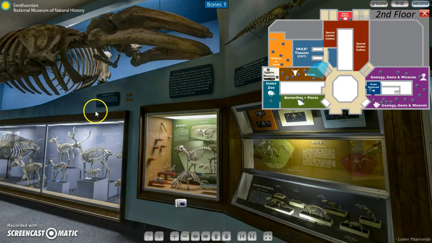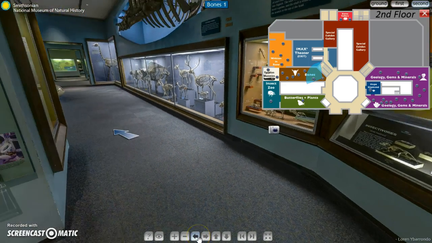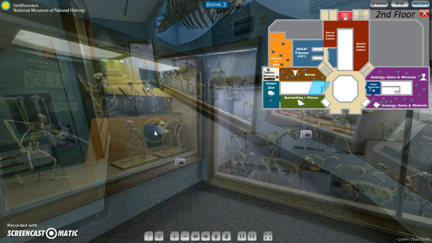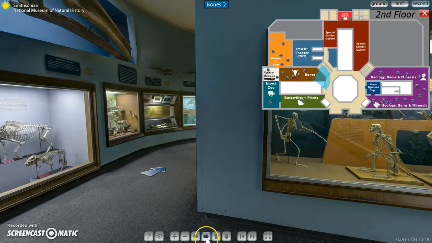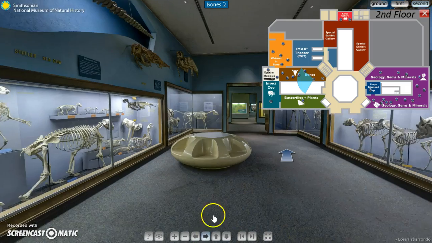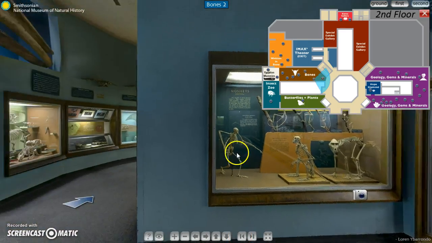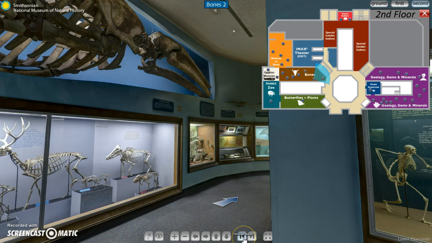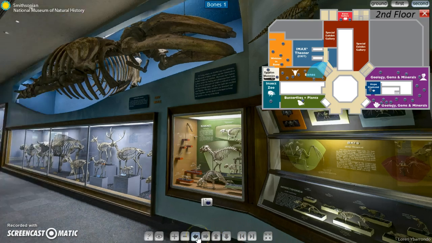Click that and it gets us immediately over there. So we can see a lot of different things. We can go to the next hotspot if we wanted to really explore the museum as if we're over there. Bones 3. Let's go to the previous scene. That brings us back to Bones 2. So you can go back to Bones 1 by either pressing the previous scene or the hotspot button. And we are back at Bones 1.